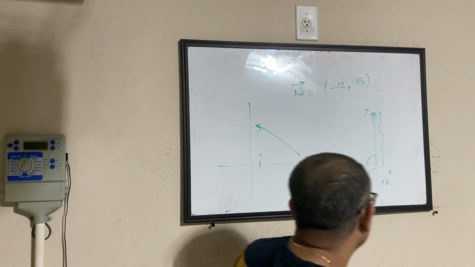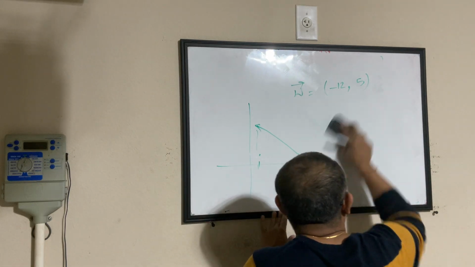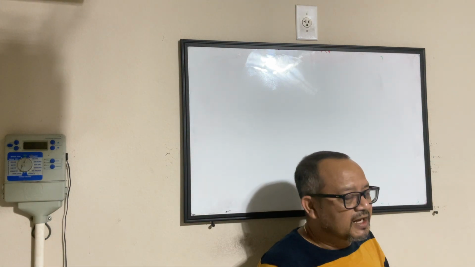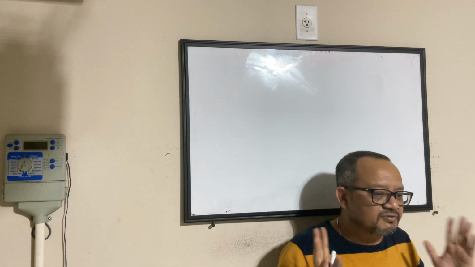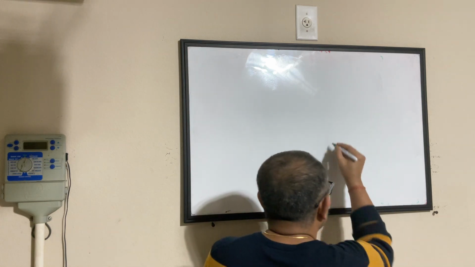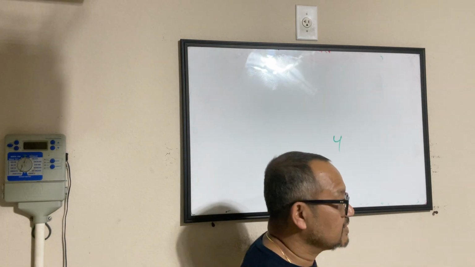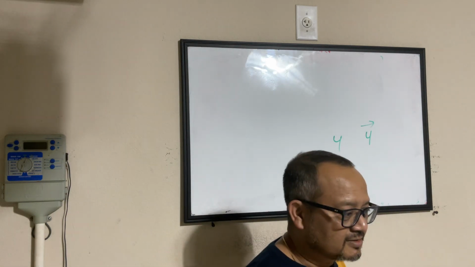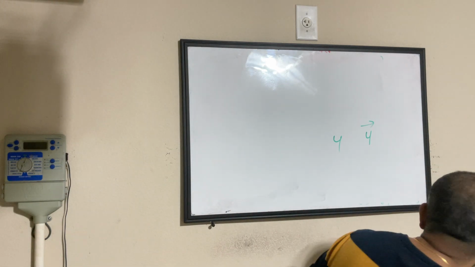So, I'm saying multiplying with scalar. Essentially, this whole subject, this whole chapter is around vectors and how do you deal with vectors and the scalars. Now, one thing we are very clear about is scalar is something which is directionless, meaning it's just a number, pure plain number. If I say 4, this is scalar. If I say 4 with a direction, that is a vector. This part is clear, right?